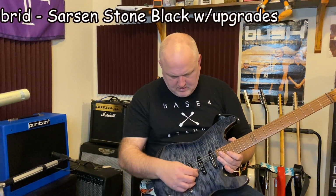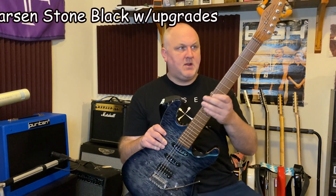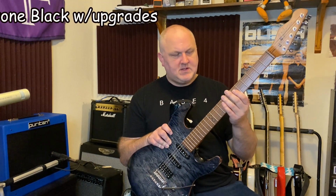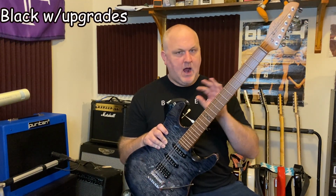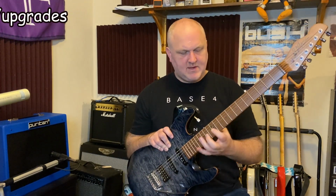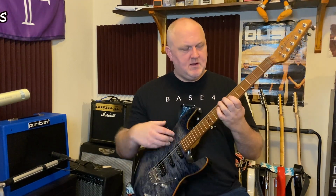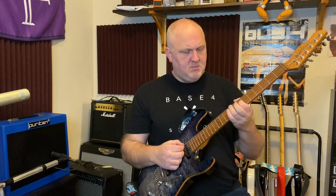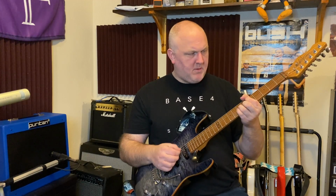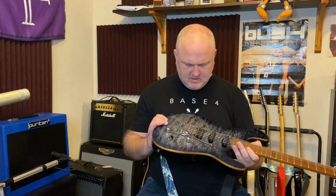And you know, this is obviously a super strat, which Chapman does really well at. My favorite thing about this guitar, and this is actually probably my top 3 to play, is this roasted maple neck and fretboard. I don't know what it is about roasted maple, but I go gaga over it. I absolutely love this neck on this guitar. There's just something about roasted maple. It just plays, in my opinion, smoother than standard maple necks, and the roasted maple fretboard is fantastic as well, and it looks really pretty too. This finish is to die for.